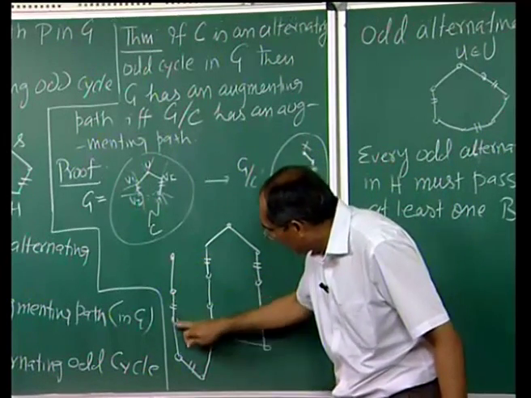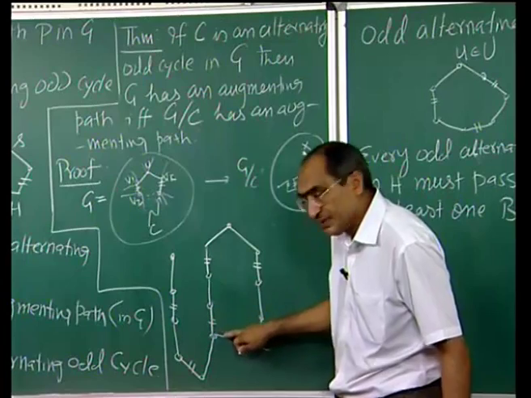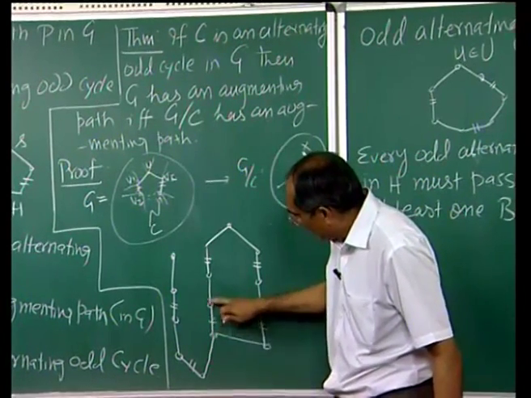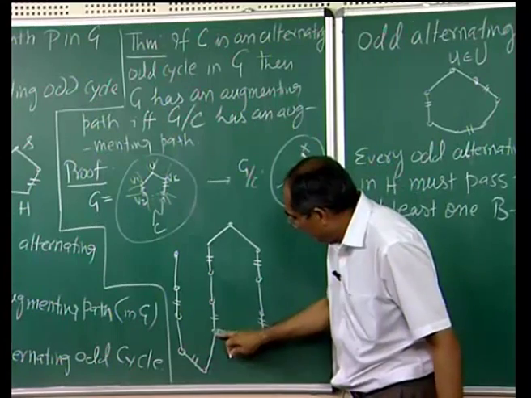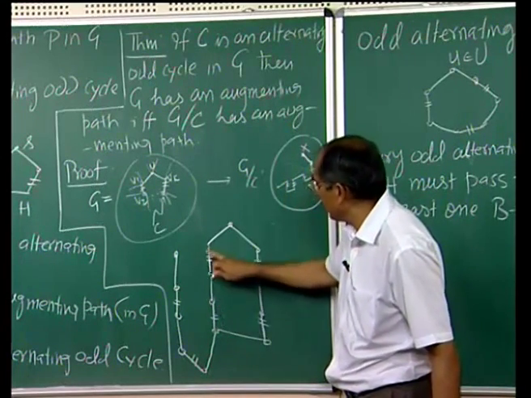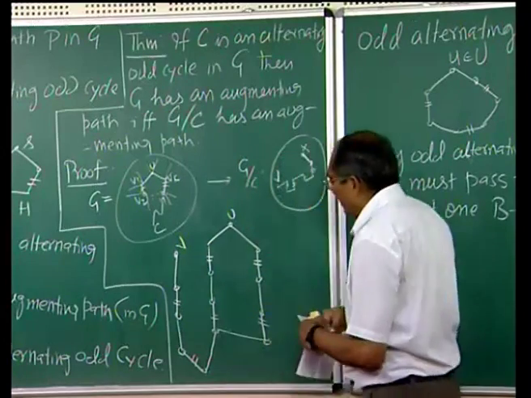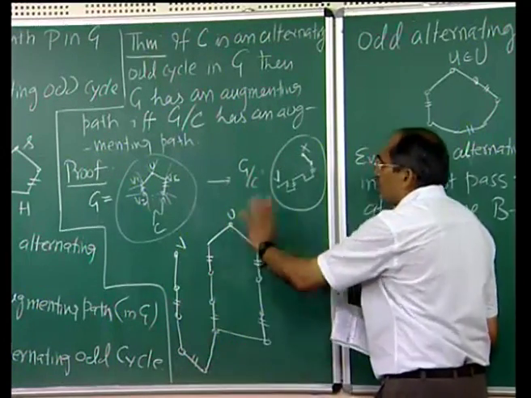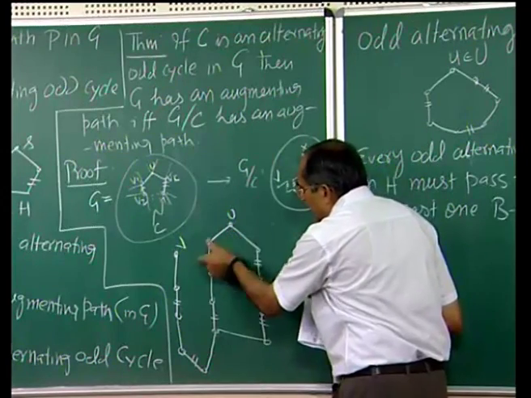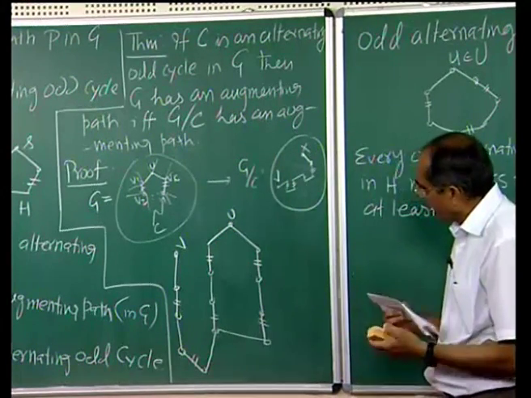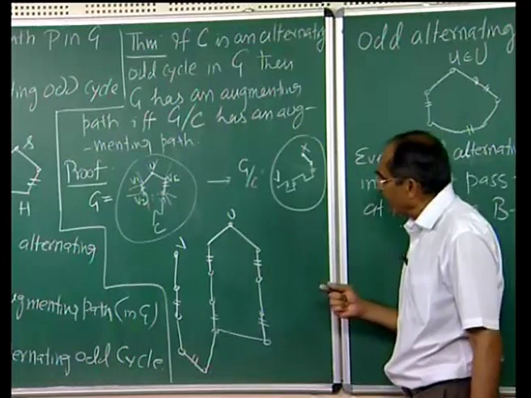So starting from an unmatched vertex, this path goes up to some vertex here, and then one of the two edges will be a matching edge. So you follow the alternating path. This is an unmatched edge, followed by the matching edge and an unmatched edge, and you continue until you find a U. So if this is V, we have found an alternating path from U to V to U, and these vertices are unmatched, so it is an augmenting path. So we really don't have to do anything else. It does compute an augmenting path directly from this.